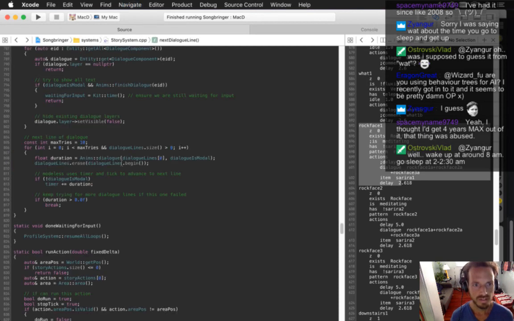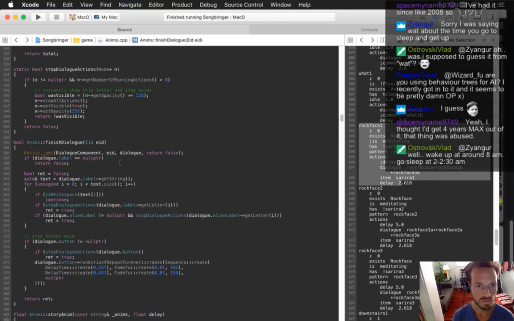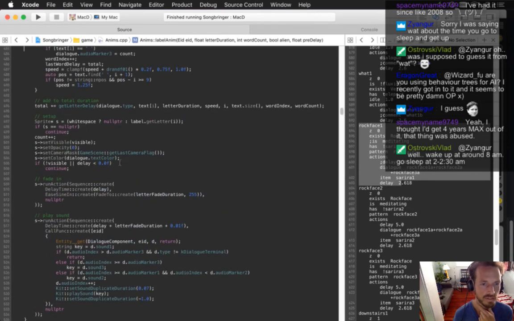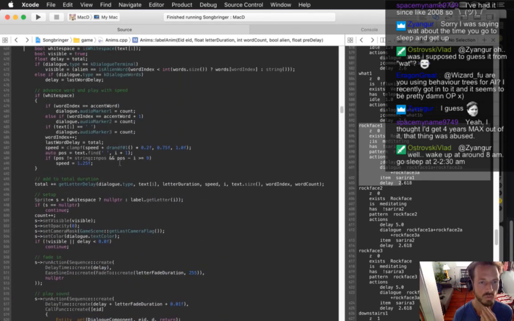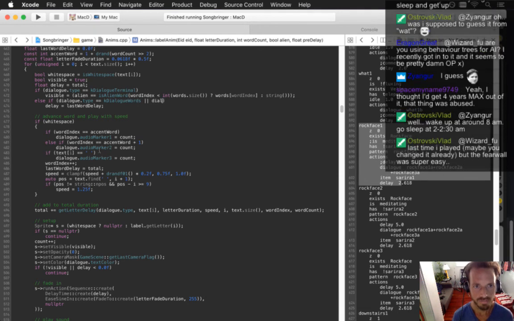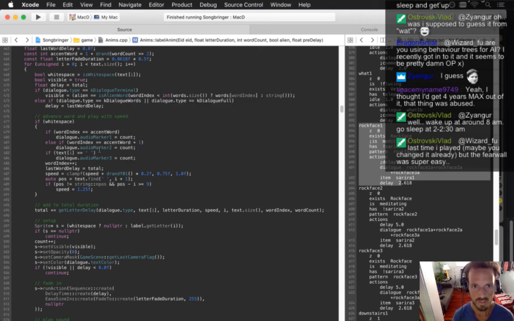Okay, why is this guy's dialogue going so slow? It's probably the letter delay and then the word. Oh, the words. Oh, yeah. Okay, so if dialogue type is words or dialogue type is dialogue full, either one of those, it's going to base its timing on the words, not the individual letters. So that should really help.